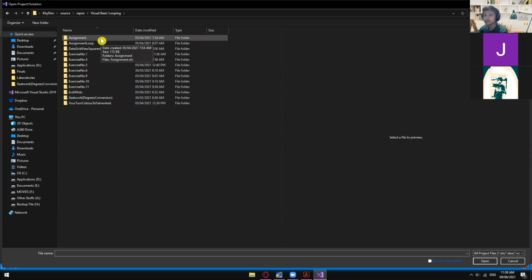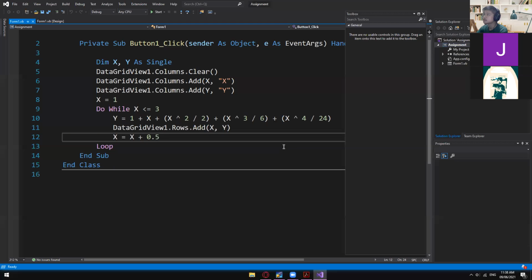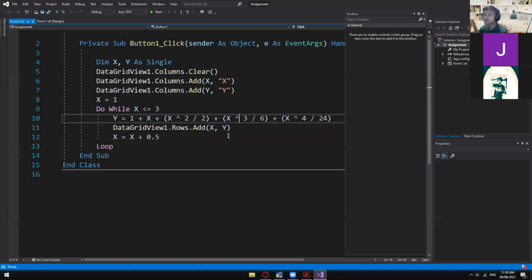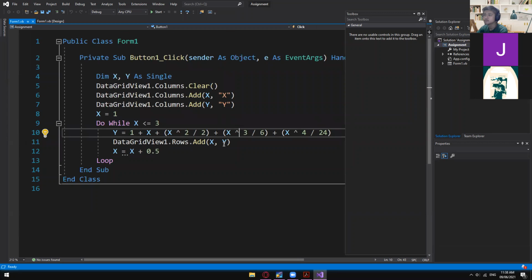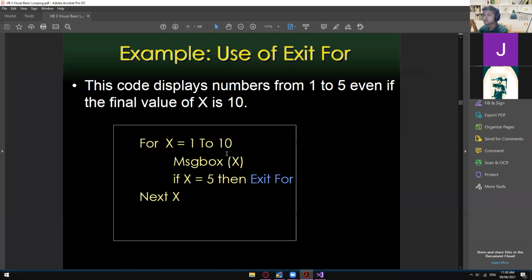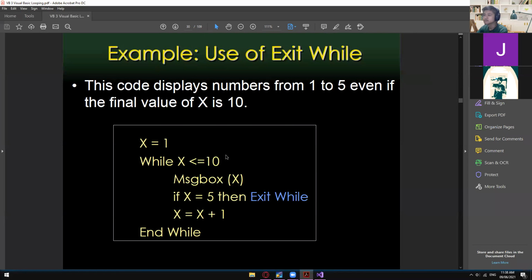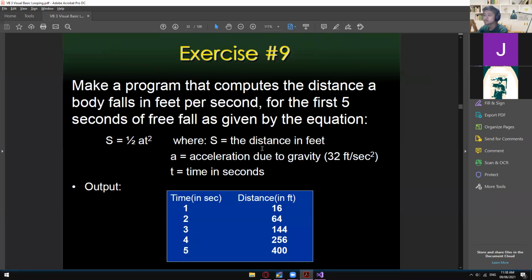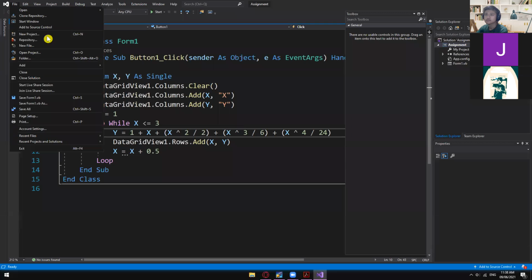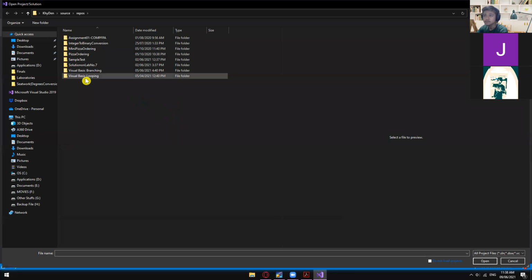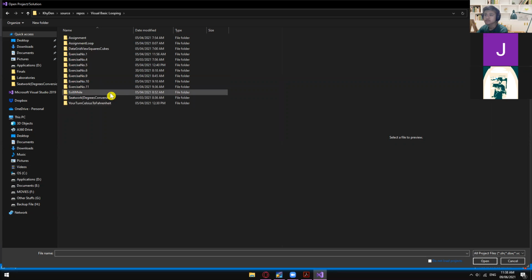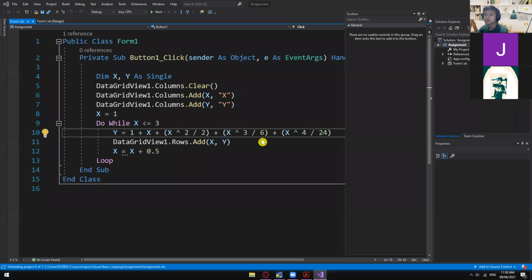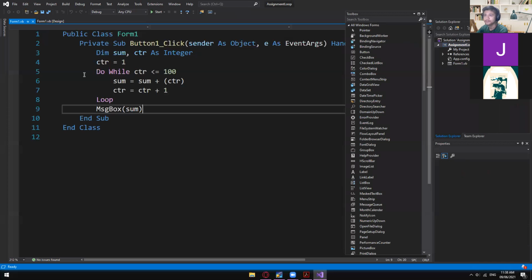Parang ito yun eh. Assignment loop. Oh yeah, so it is this one.